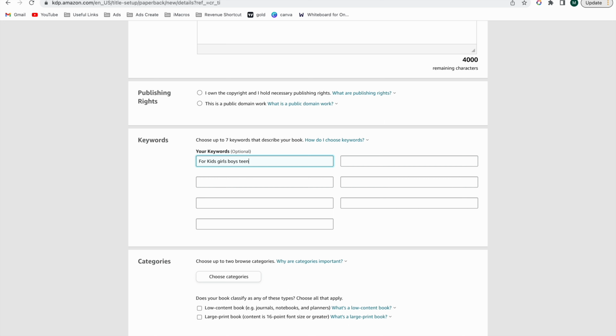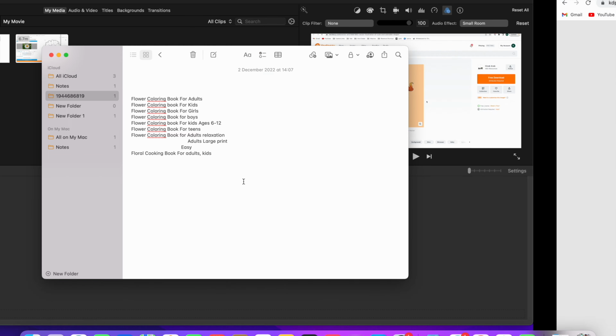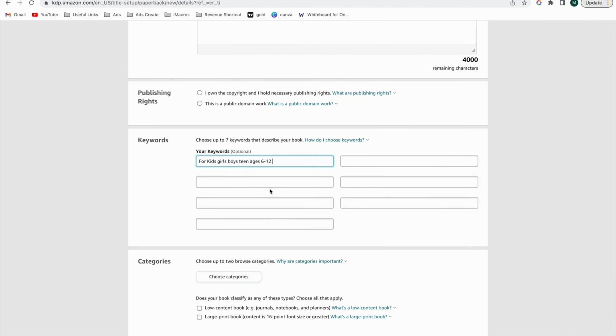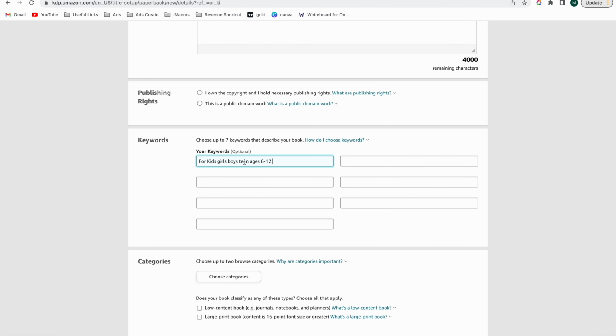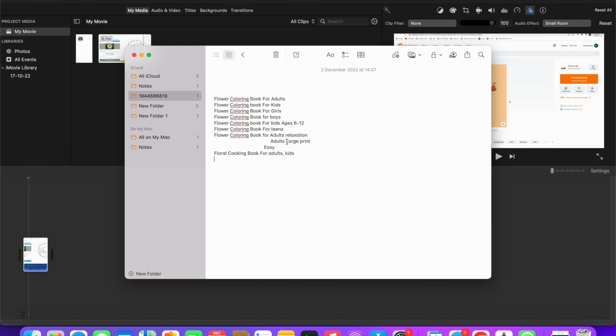Girls, boys, teen, age 6 to 12. Teens is done. Just don't put teen and teens, because Amazon considers them as one. So don't put teen and teens two times. Adult relaxation, we already put it.